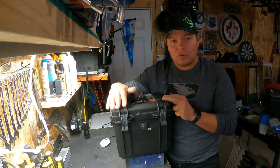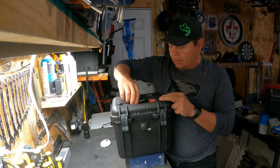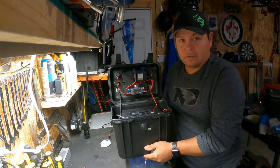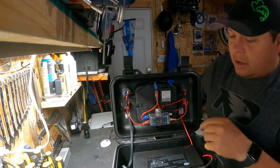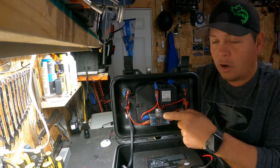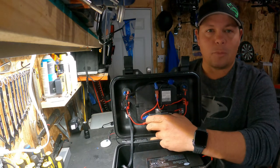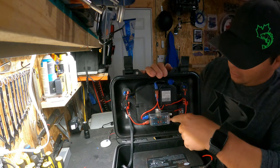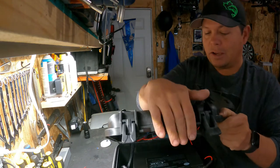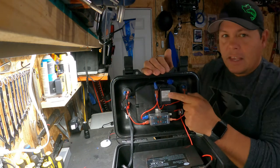It's a really unique thing I added to my 12 volt power supply — not something you have to do, just something I decided to do. Inside the box, I have negative and positive running into a little fuse block, because I'm going to be running a live scope and a couple of other more expensive units and I want to make sure everything is protected. Power supply from the fuse block goes to all my switches, and then the switches go to my voltage meter, USB power supply, and the 12 volt poles.